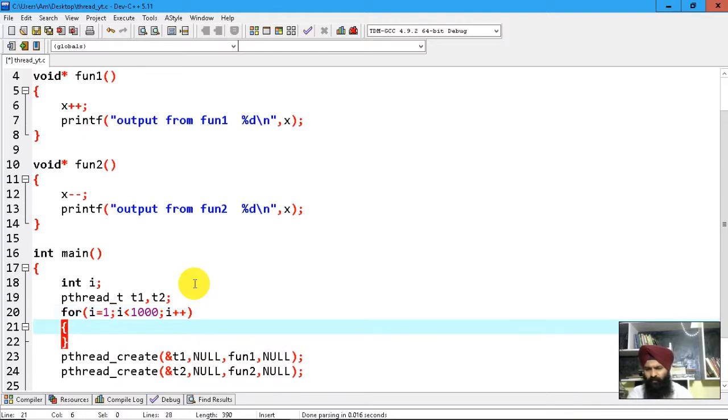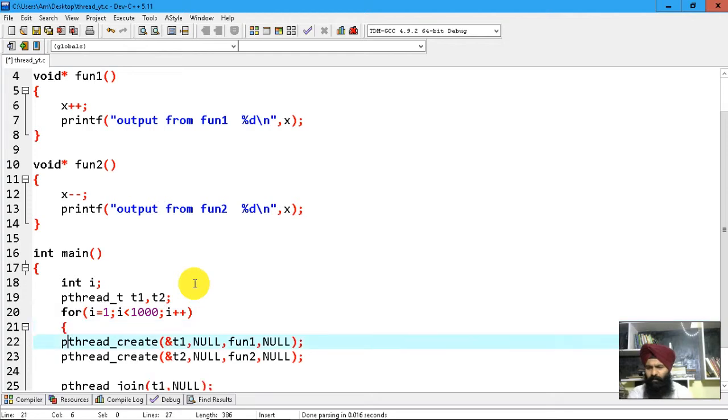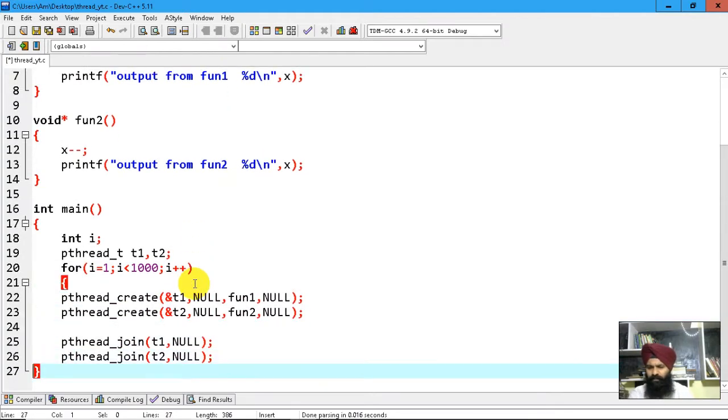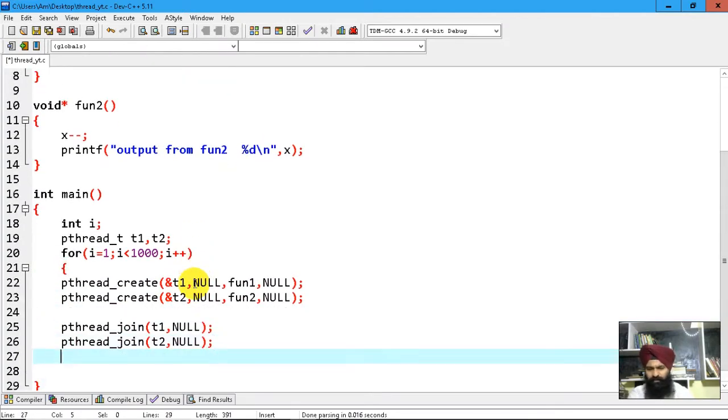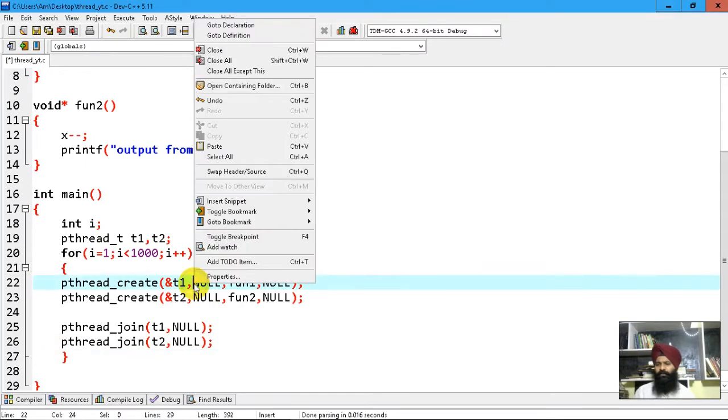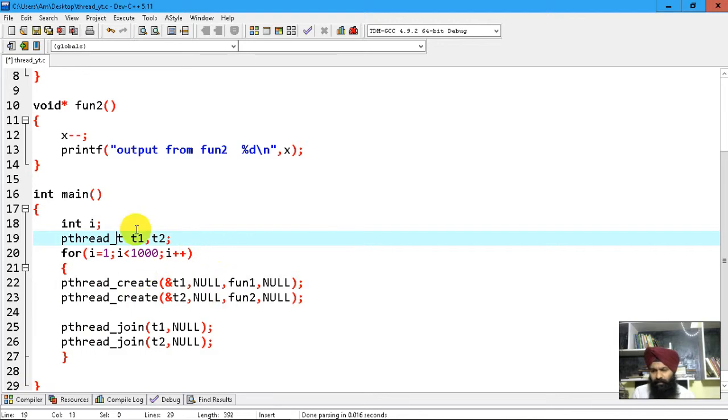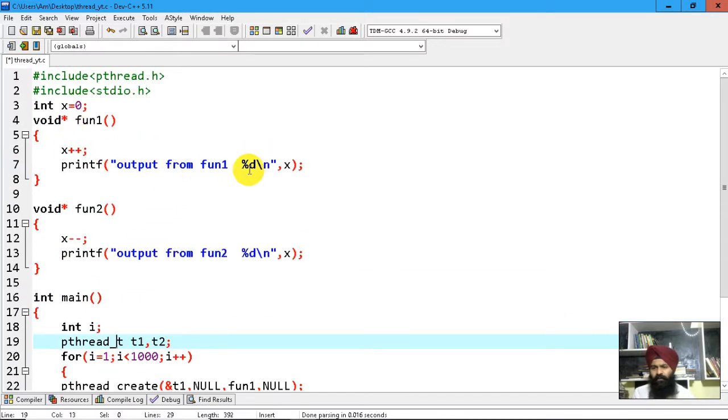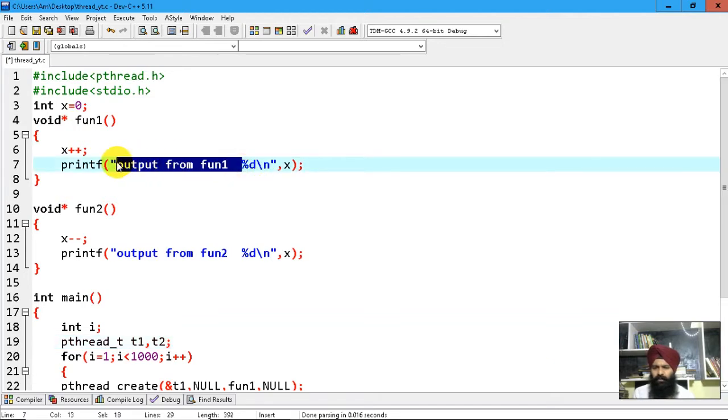I'm going to put all this thread code, the thread join, and that particular code into the for loop. Now I'm going to execute that thing a thousand times. Now let's make it more simple. I'm just going to display the value this time.